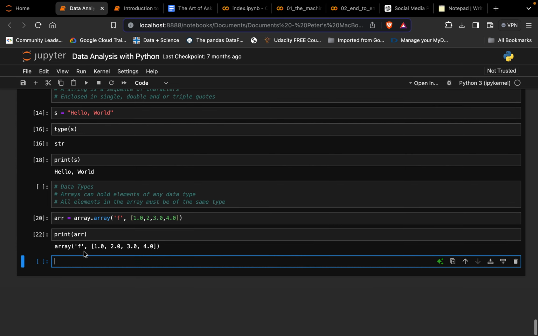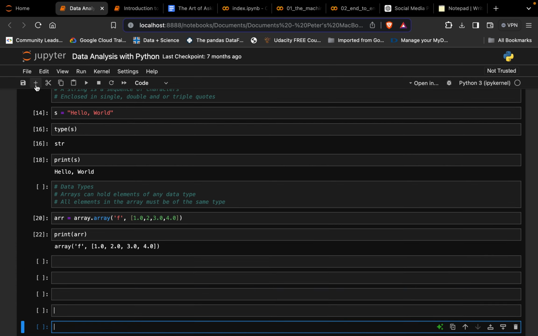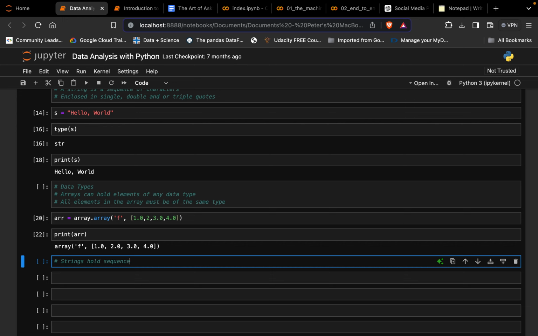Now strings, just to add more to this, strings hold sequence of characters. So they're text, right?